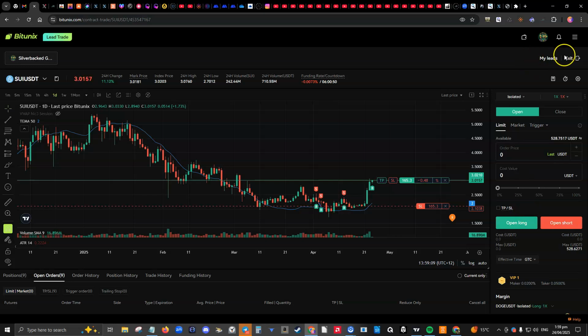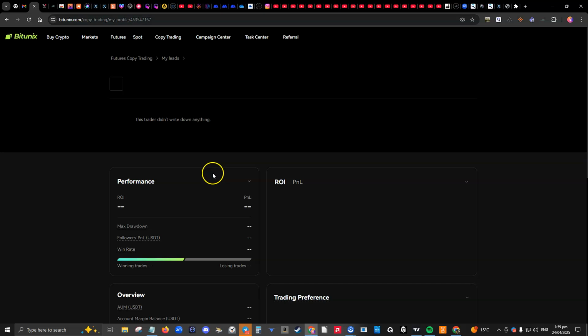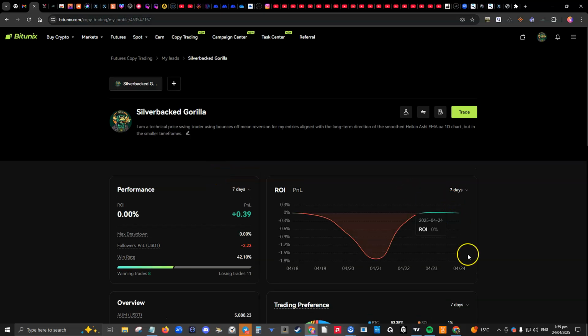So if we go into the copy trading vault, I'm not sure if I click that one or my leads, I don't know. Okay, here we go. So the last 7 days were neutral, because I only just started it. This whole thing, I only started with 0 leverage yesterday. So probably down a little bit, but it's pretty neutral.